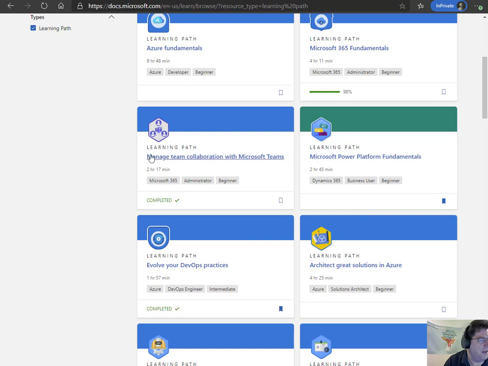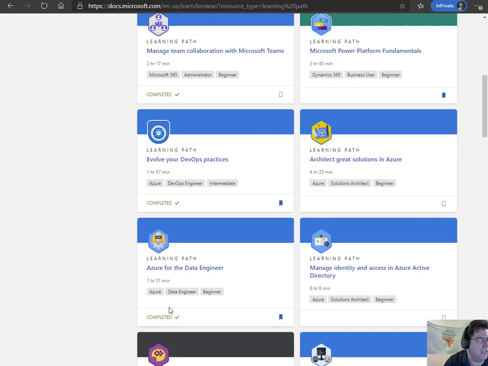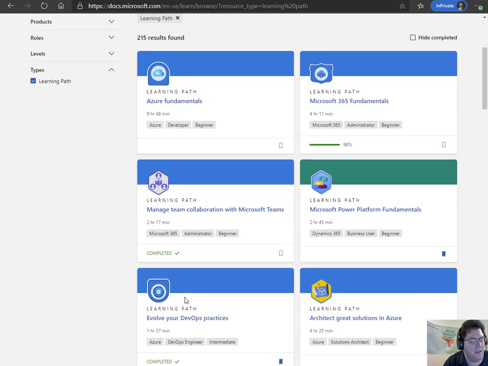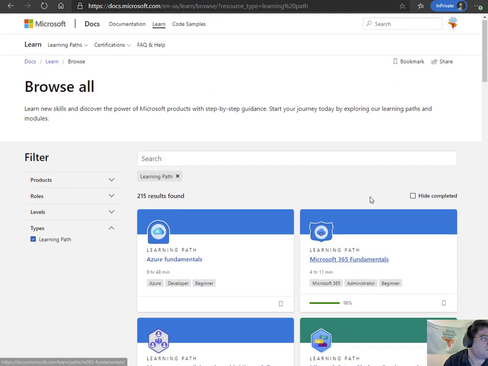You have Microsoft Teams, and once you complete these, you can see I've been through these already. They've been completed, so I no longer need to concern myself with this. But you can go back into these courses and take them again if you took them a while ago and maybe didn't take the exam or need to review before you take the exam. You can certainly go back through these.